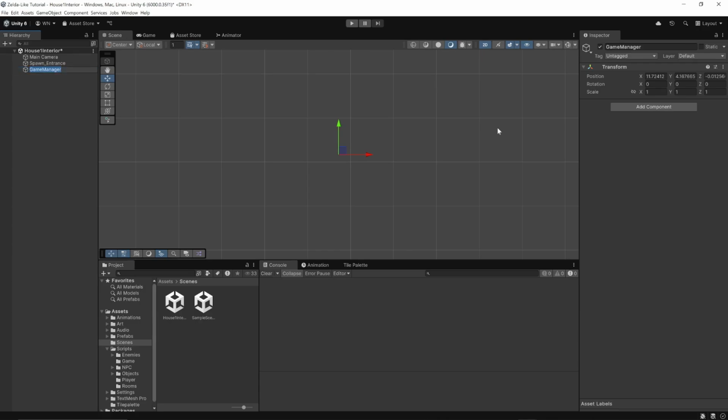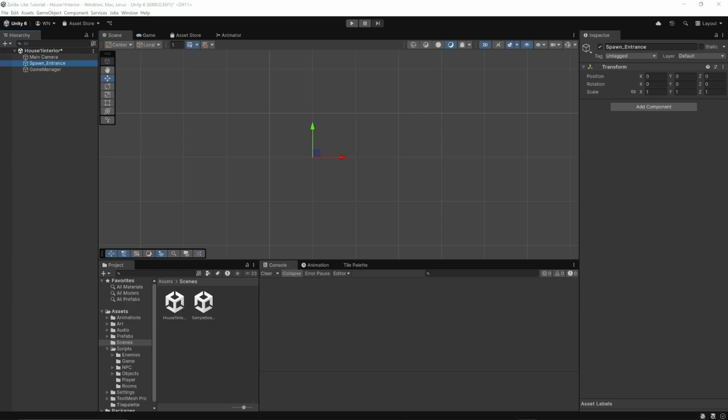In that game manager, we are going to add the scene spawn manager. And that's all that you need to do with that. And in the spawn entrance, you're going to want to move that to wherever your spawn point is. I'm moving it to 0, 0, 0 just for simplicity's sake. But if you did design an interior, wherever your actual entry point is that you want the player to enter, that's where you're going to need to move that.